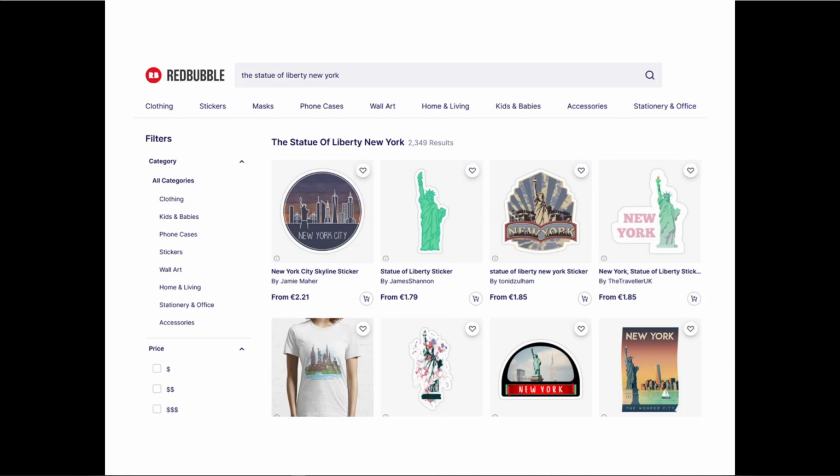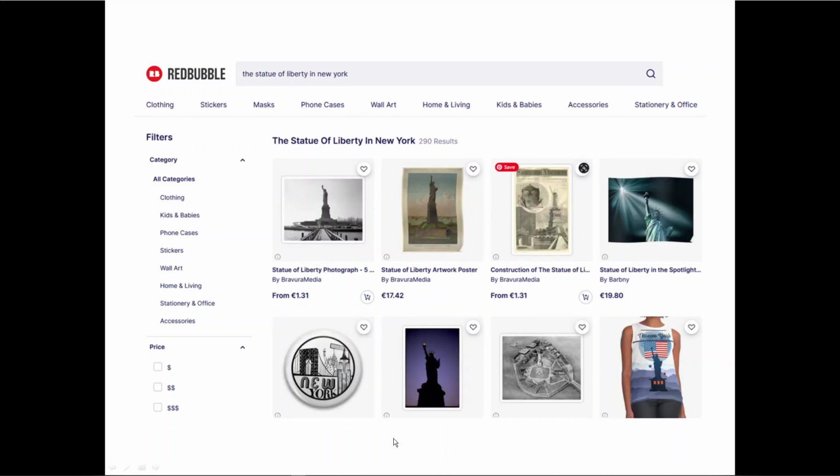But let's look. Suppose we expand this search string to include yet another small, what are called stop word. In this case, let's add "in". It makes sense, doesn't it? The Statue of Liberty in New York. Wow! Now there are only 290 results that we need to compete against. Now this kind of search, the Statue of Liberty in New York, isn't going to be a very common phrase typed in by customers, but it does make some kind of sense. And you can see that if we've included "the" and "in" as keywords in our tag field or in our title, we are suddenly in a very, very much clearer, cleaner situation here.